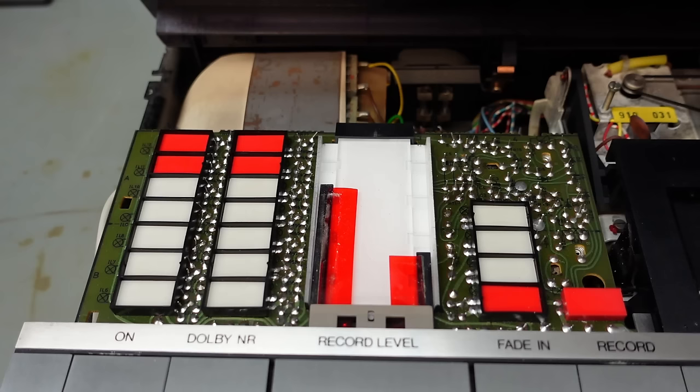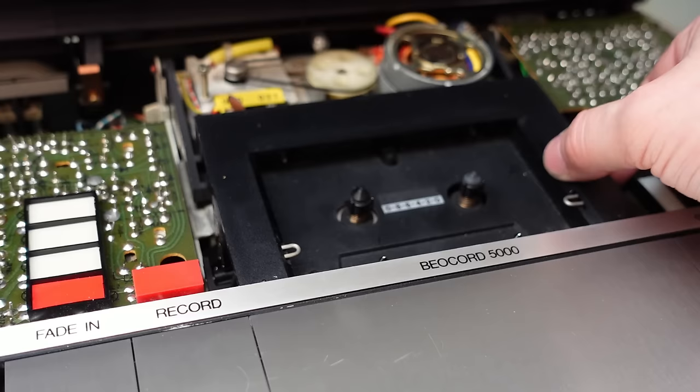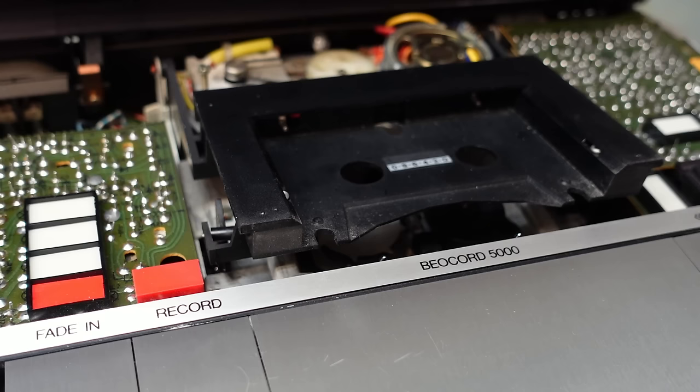Look at all these meters. Not an LED in sight. All lamps, wow. I knew those were just bits of sliding plastic. I had a feeling. And why won't it eject? It's having none of it. Although, it will go up. Just don't see what's going on.